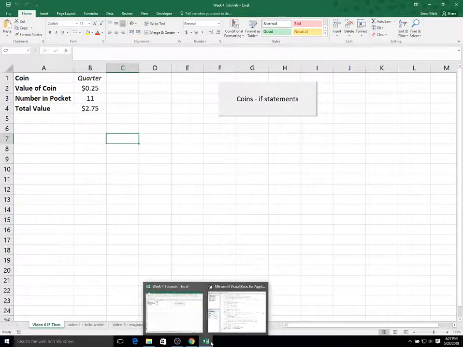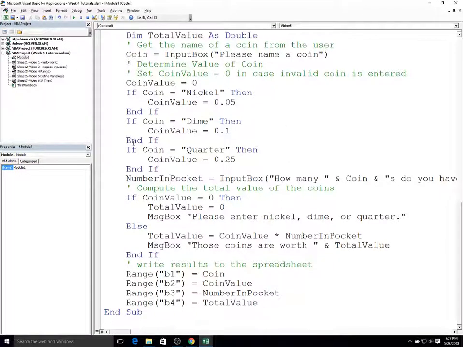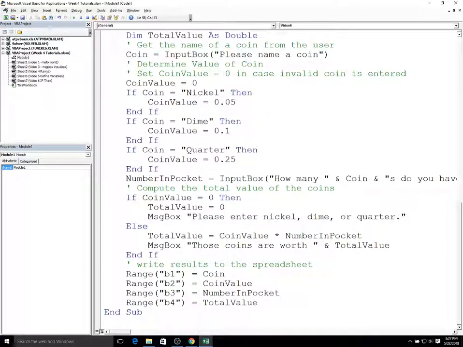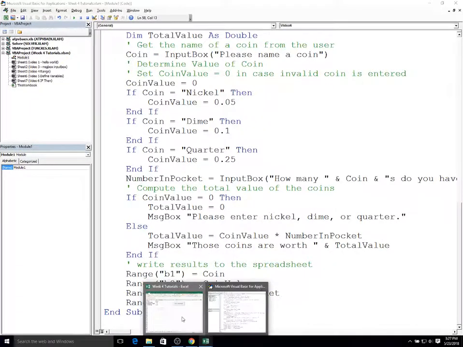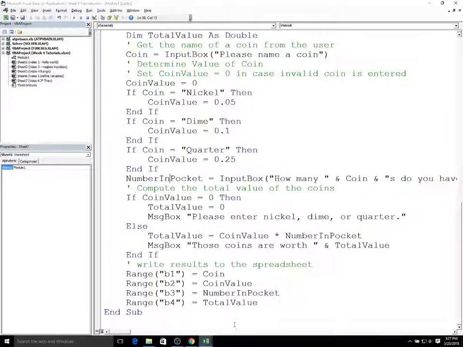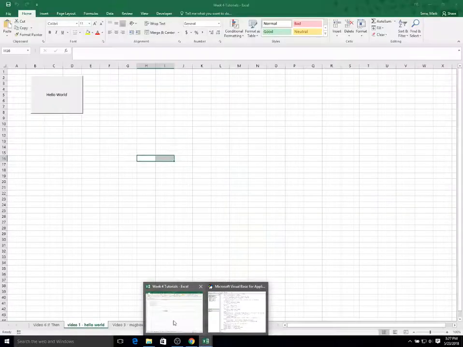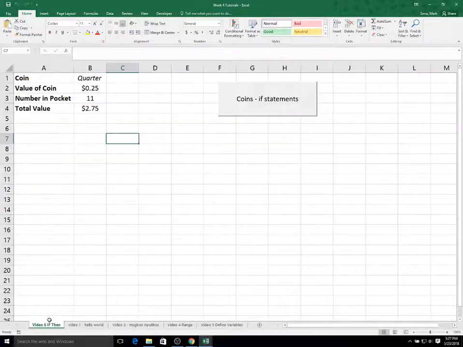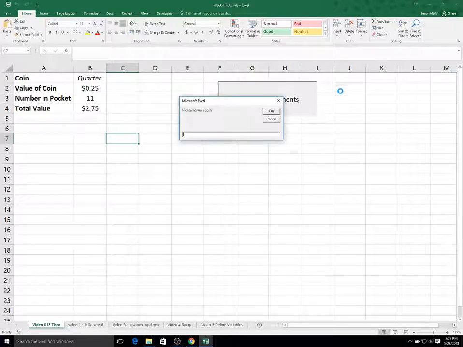So when you run it from this window, the last active worksheet is going to be the one that it writes to. So if I were on this screen and I went over here and ran this code, it would write the results over here, and I'd be confused because I wouldn't have my results where I thought they were.